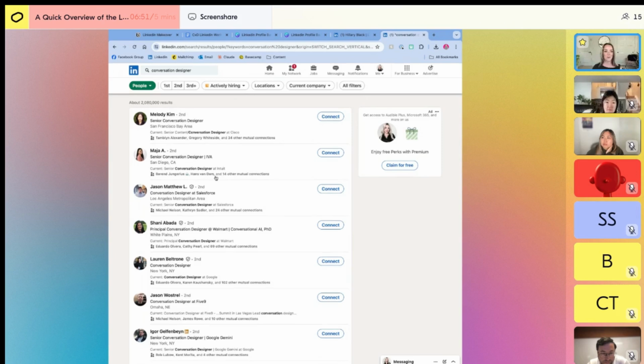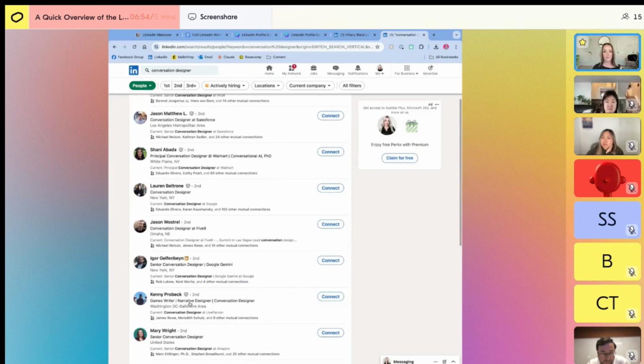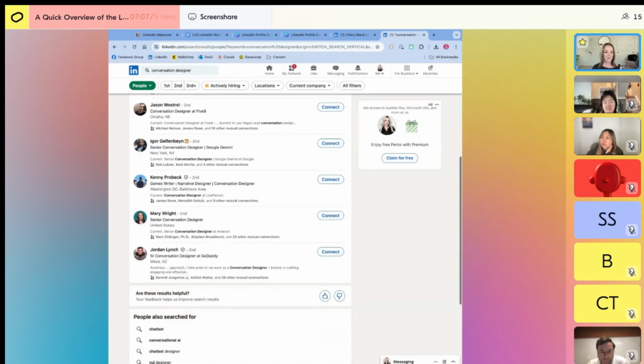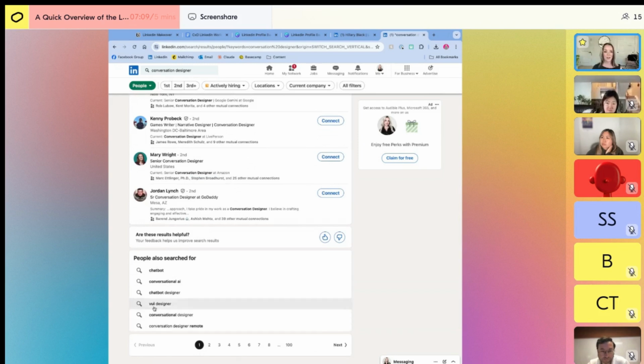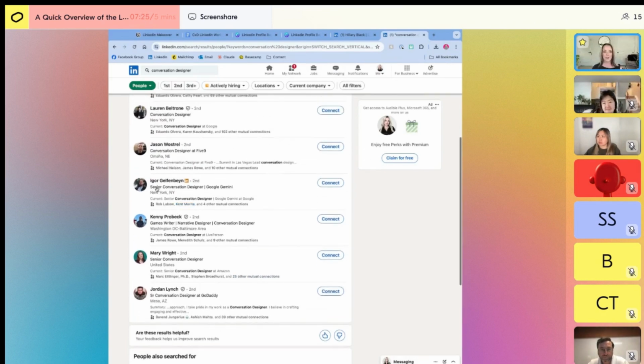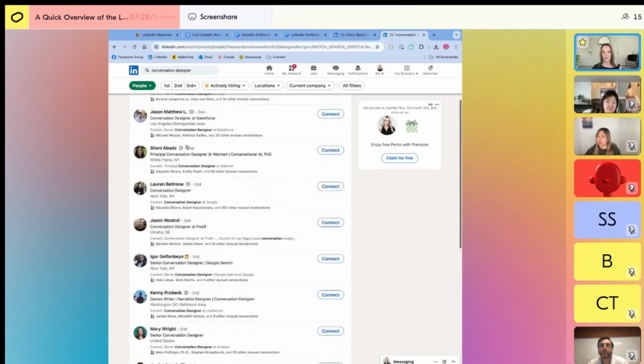So seeing the different types of things that these people are saying, for the most part, who is showing up highest are people who work at larger companies, who likely have larger networks of people. So it's not necessarily that you must be on the first page of LinkedIn, but just seeing what people are searching for, what types of jobs you are looking for, and what those titles are in the jobs that you want to apply for that you see on LinkedIn. So as you can see, these things, including where they currently work, are what is following all of these people.